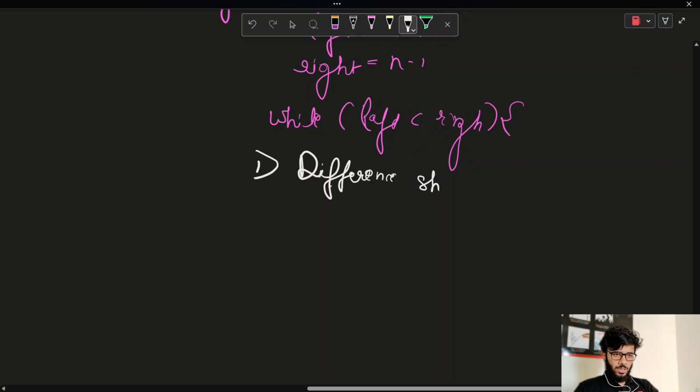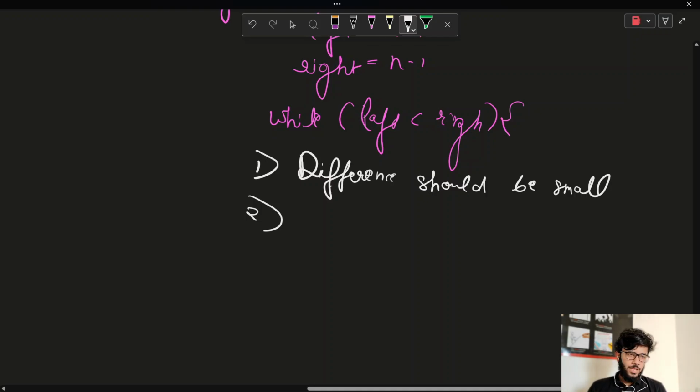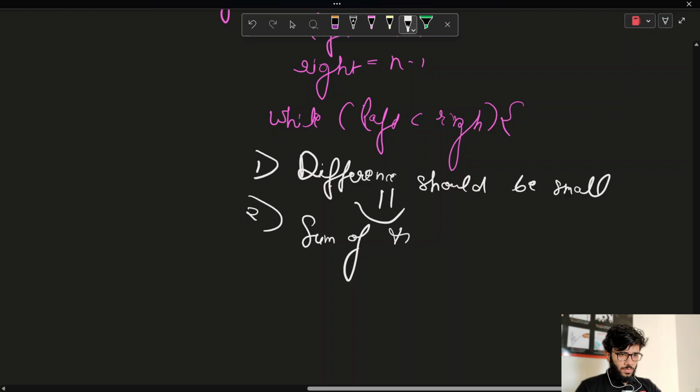Difference should be small. Wherever we find the smallest difference, we have to return that sum. So for this, we have to find the sum of the smallest difference.